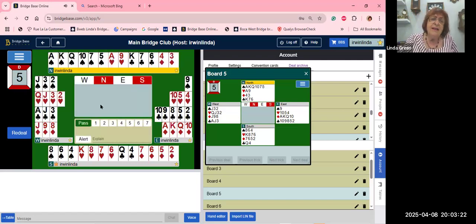All right. The dealer is North. North opens a spade. We've got a 6-card suit. It goes past by East. And now, what does South do? Is South going to bid 2 spades? That's the important thing about the hand.